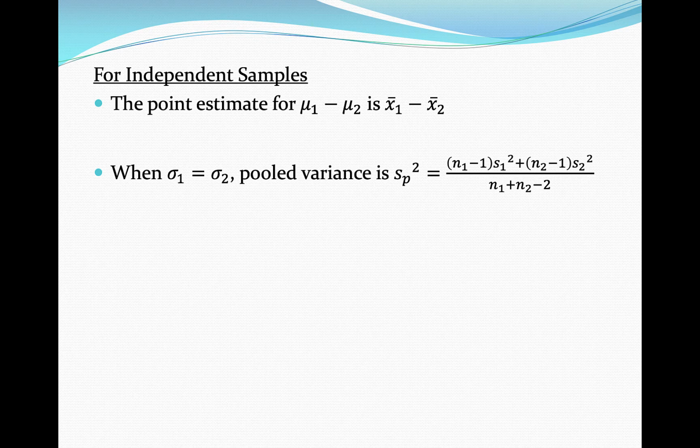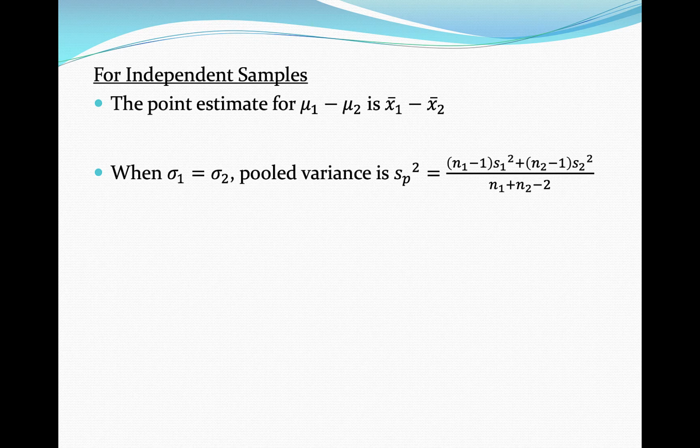We are going to focus on the scenario where our variance is equal across the two groups. You can also calculate and compute hypothesis tests and confidence intervals when you have unequal variances, but it is a little more messy, and it's something that we're not going to do for our purposes. We're going to focus on scenarios where we assume that the variances are equal. So since we're assuming that the variances are equal, we have to be able to calculate a value to represent the variance for these two samples.